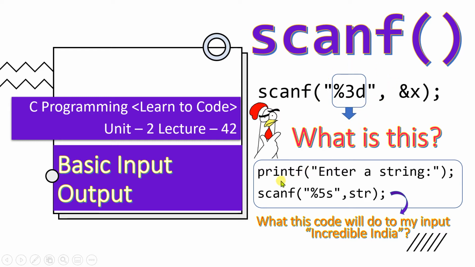Another thing we are going to discuss today is whenever you are entering a string as an input for your program, and instead of writing %s you have written %5s, then what happens to your input? Let's say your input is Incredible India, and you enter this string. What happens if you write %5s over there? All these things are going to be discussed in today's lecture.